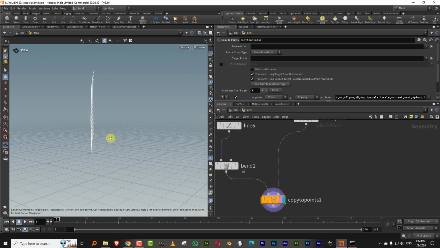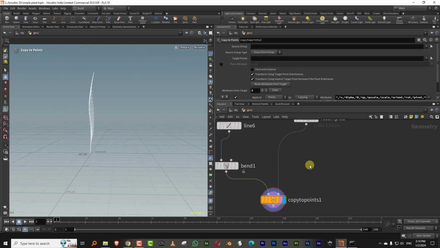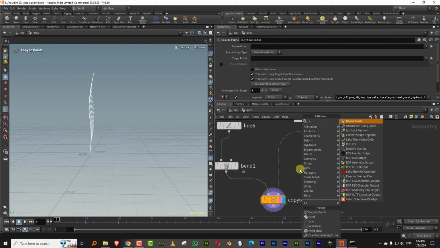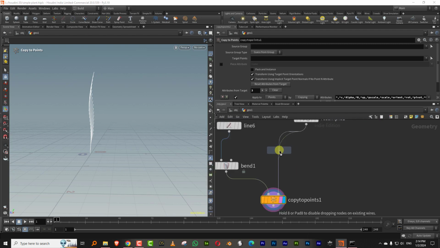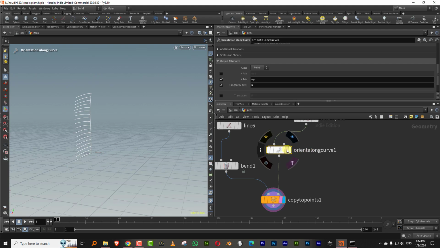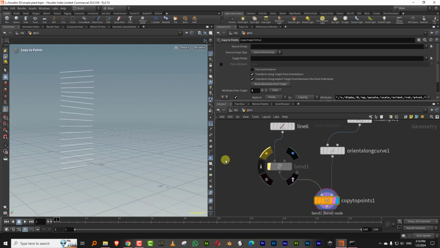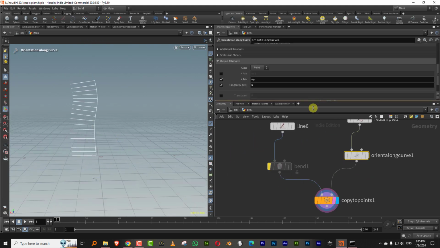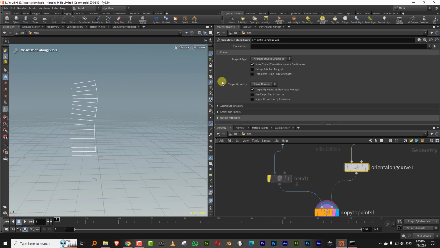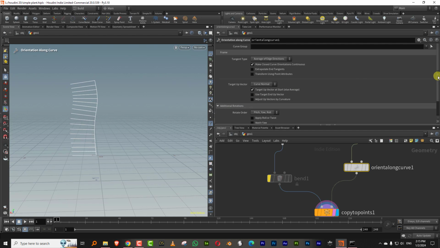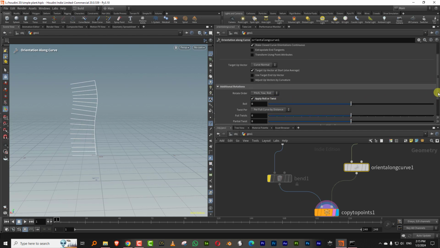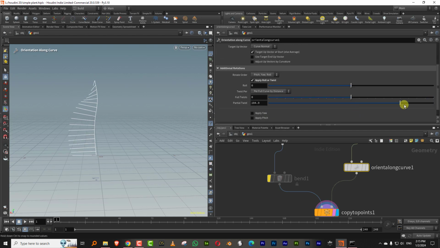Now, by default, it will just distribute like this, which is not really what we want. So what you want to do is take an orientation along curve in the middle, and this will give the central line normals. So they will flow along this. Let me just turn this off temporarily. So now you want it to spin along this thing. So what you can do is come into additional rotation, turn on roll, and if we take this and start to spin it, see, you can spin this around.